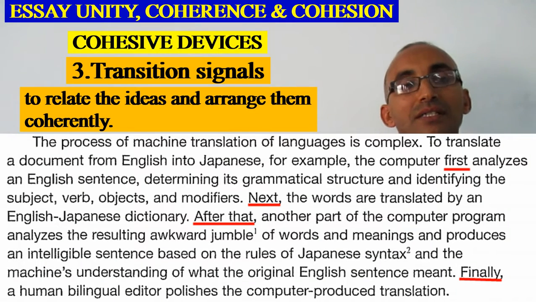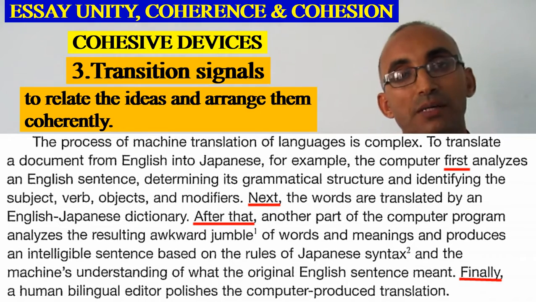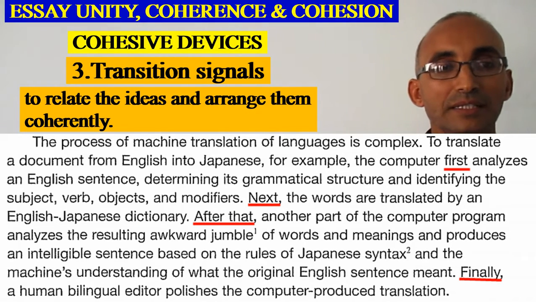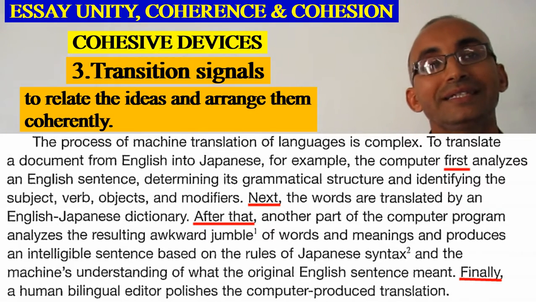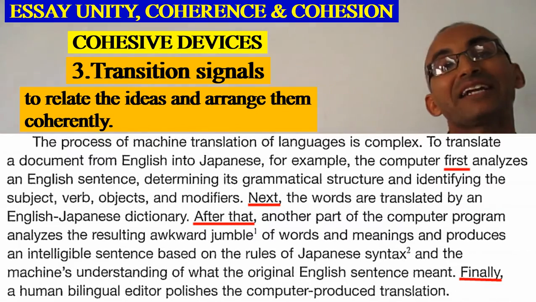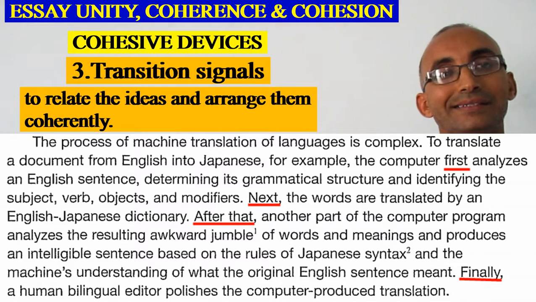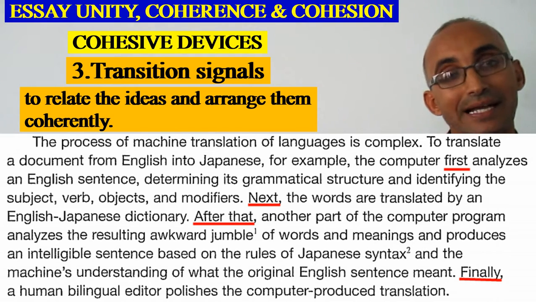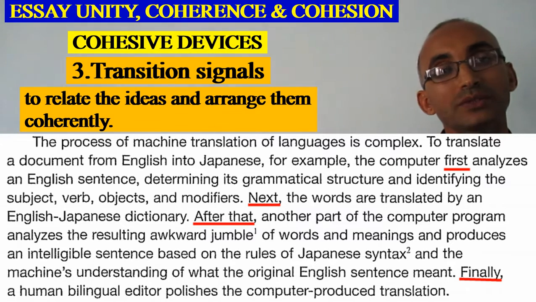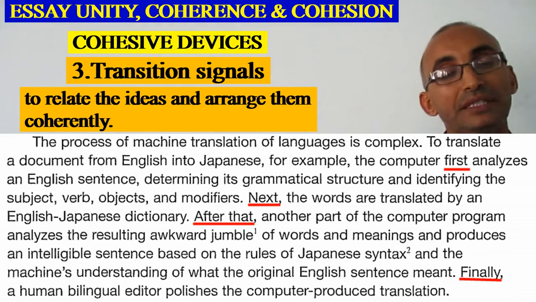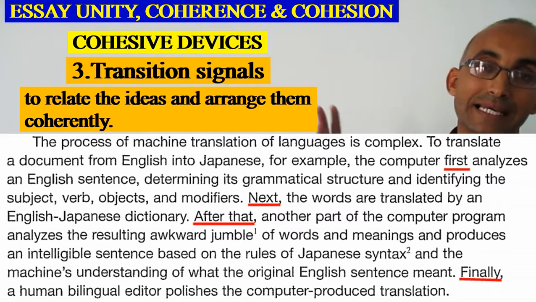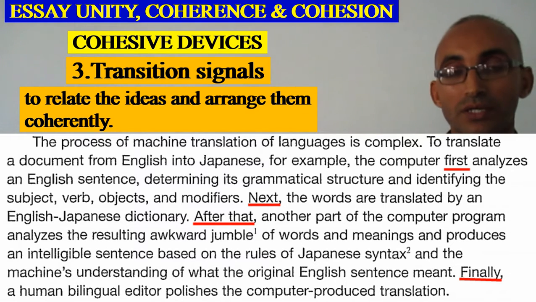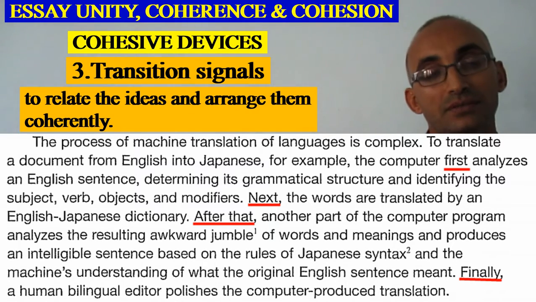Right, and here I have this example of a paragraph about translation of foreign languages using machine. Here the writer managed to keep his paragraph coherence through the use, as you see them here in colors, of those transition signals. And these should be, of course, used at the level of the whole essay, right? Especially when we order the main subtopics of our body paragraphs, right? Good.